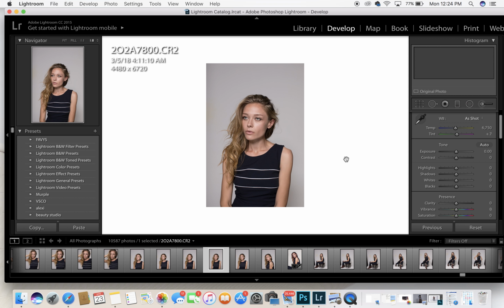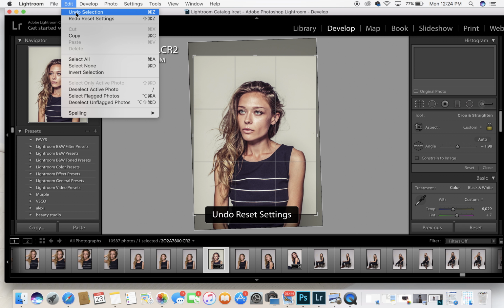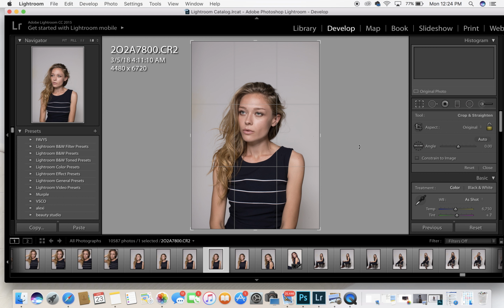Okay, the first thing we do is we want to crop this to a place where it makes sense. Actually, you know what? I can't remember how I cropped it before. Let's see. Okay. So obviously, as you can tell, I'm going to go ahead and click reset on this baby. As you can tell, it's a little funky in terms of like, a baby was obviously not thinking too hard when she took this photo because it's lopsided, y'all.